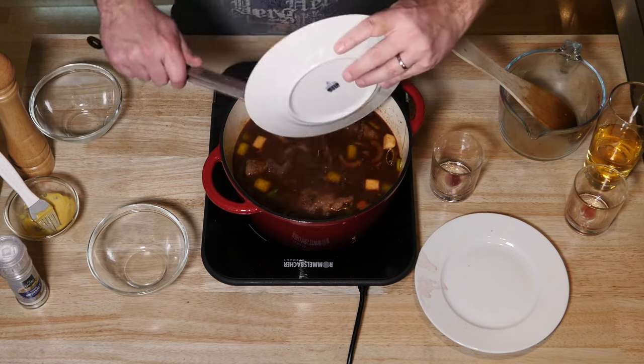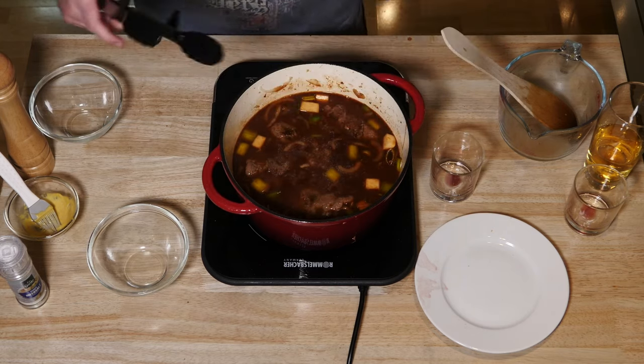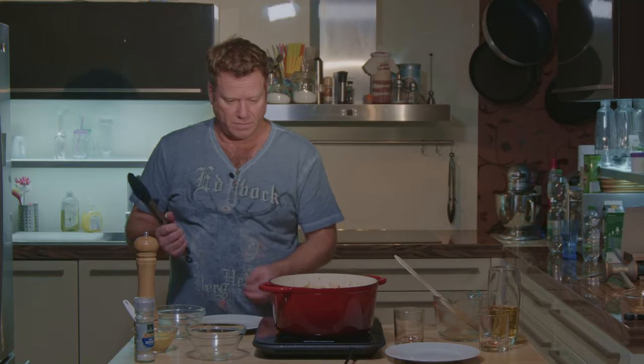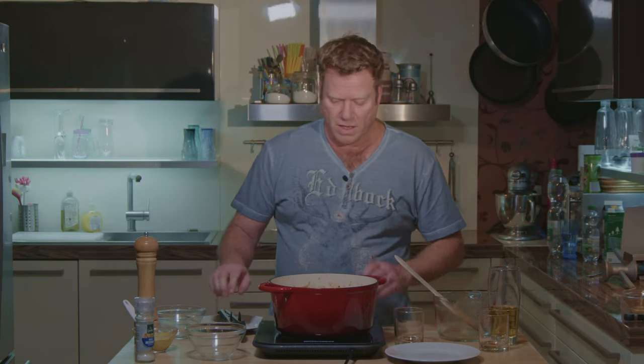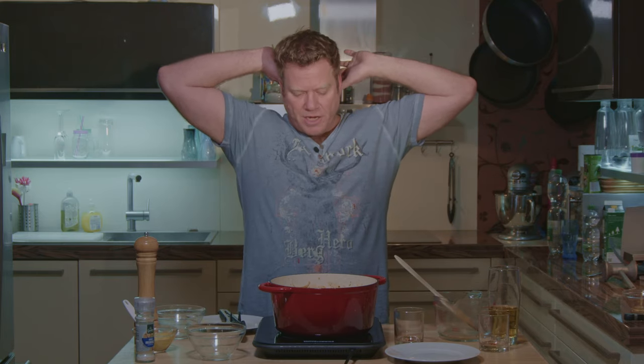Enjoy your time in the hot tub. I put this on the stove behind me and we'll immediately go on with preparing the Kartoffelknödel, the potato dumplings.